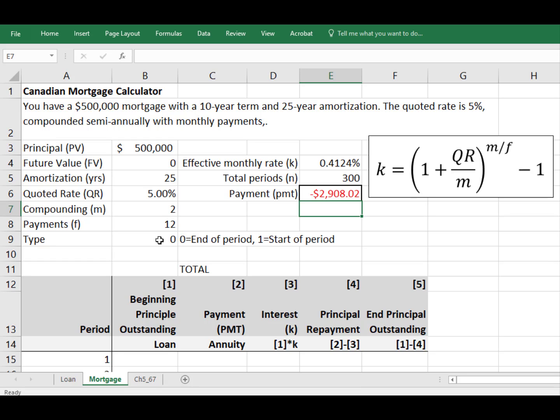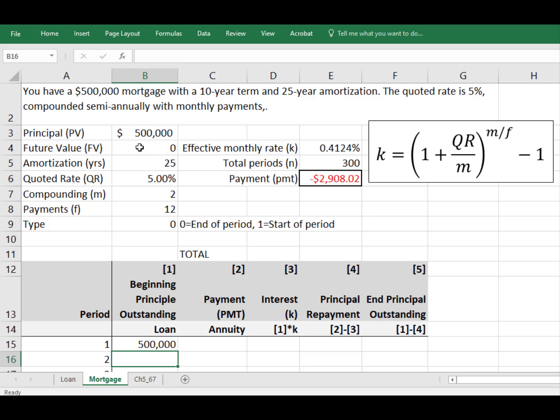Okay, so let's build out our amortization table. We're going to start with the value of our mortgage, which is $500,000 at the start. We're going to be making our payments. I'm going to change the sign so that the payment appears as a positive number, $2,908. I'm going to make this absolute cell referencing. I'm going to hover over the formula up in the top of the bar, and I'm going to hit F4. That's going to add dollar signs before the column and the row.